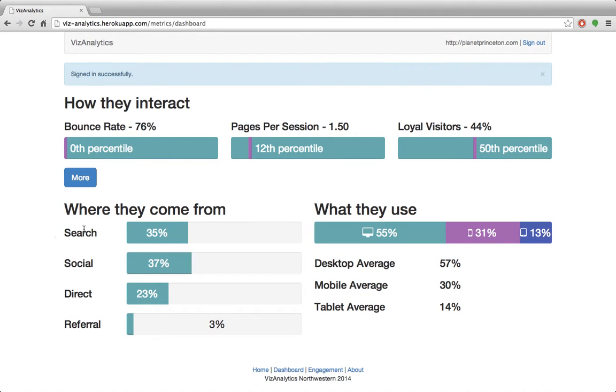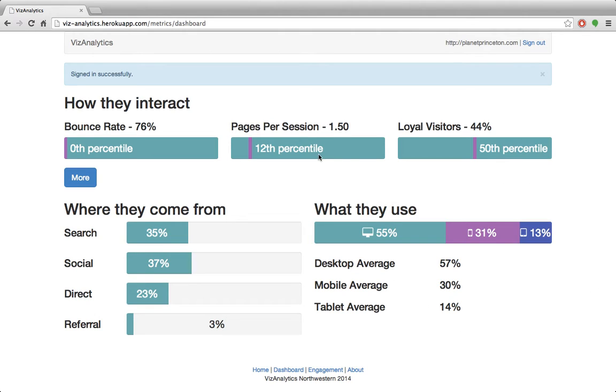So as we scroll down here, you can see how readers got to the site. Search traffic, pretty obvious: Google, Bing, other search engines getting them to the site. It can help you measure how good you are with SEO and other things. Social is Facebook, Twitter. You can try to see whether or not you need to amp up your resources devoted to those various social media outlets. And also direct traffic, which is where people will log in and type out the URL of your website directly and get there via that. And finally, referral, which is where another website such as a blog or a partner website links to your site, and people click on that link and get there via that.